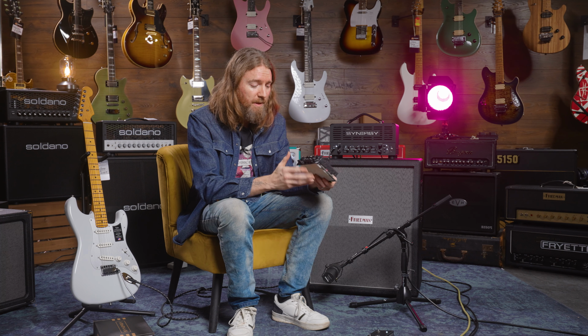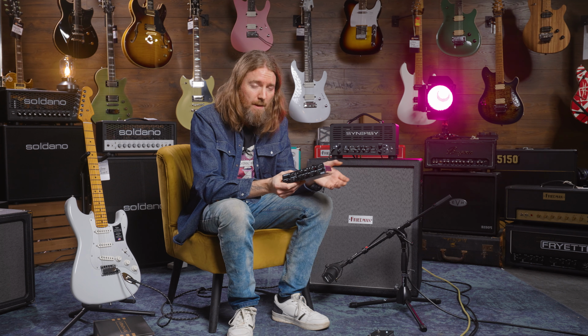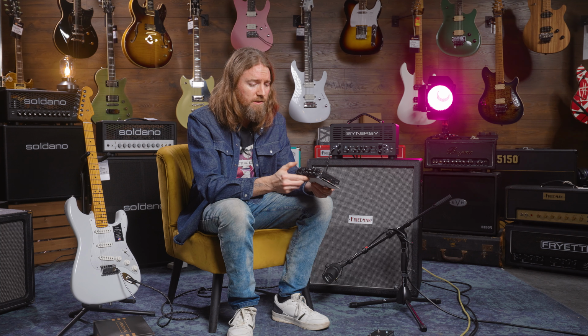A lot of the amplifiers that they base these on are brand names too, and if you see a brand name, this is the PV6505 here, they've actually worked directly with that manufacturer to develop the preamp. They haven't just slapped a name on it and said, oh, this sounds like a PV. They actually worked with PV to get this done, and they did that with quite a few brands. You can get Engel ones, Bogner ones, there's a Steve Vai one, Diesel, Friedman, of course. So lots of cool options there.